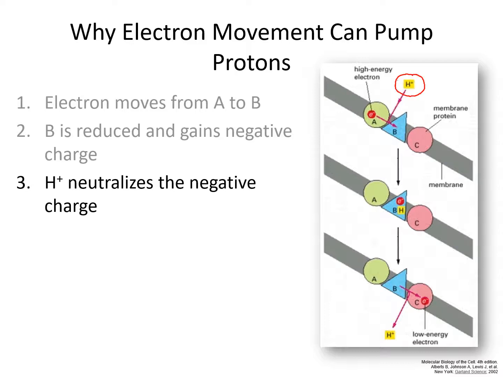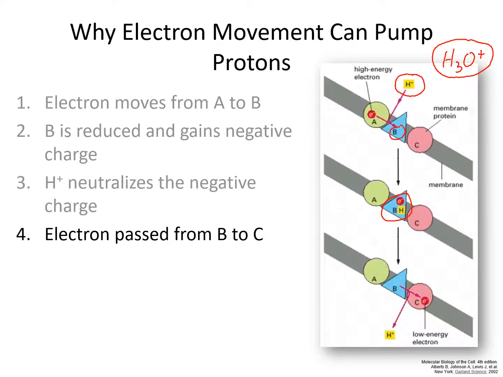That water is a nice carrier of protons, and protons with water just make the hydronium ion, H3O+, and there's a lot of that around. The protons don't actually run around by themselves. They're actually carried by hydronium ions. But they're everywhere, and they're available then to neutralize the charge that resulted from B, in this case, being reduced. And so in the second panel here, we see B being reduced by that proton. So we now have a neutral charge in B. We picked up an electron, we picked up a proton.